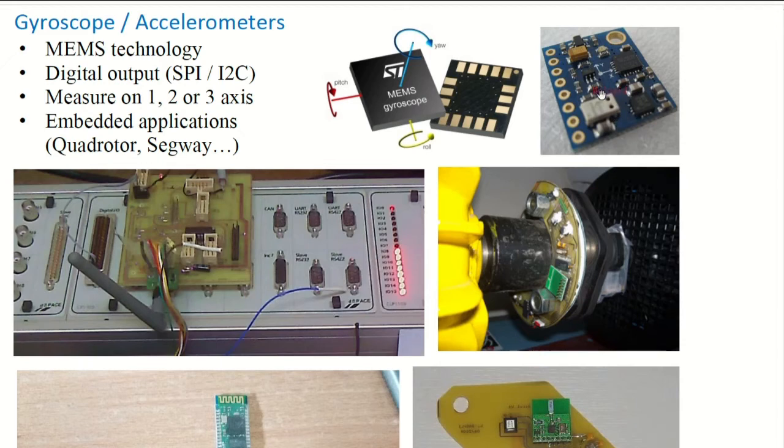It is mounted with also a barometric sensor. This is 9 degrees of freedom. That means that it measures the gyroscope over the 3 axes, it also measures the acceleration over the 3 axes, and the magnetic direction. So it's a 3D compass, so it's 9 degrees of freedom. You find them in quadrotors, on Segways, and in systems that must measure the attitude of the embedded application.